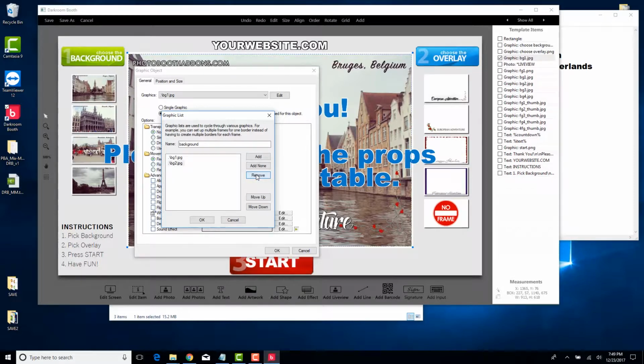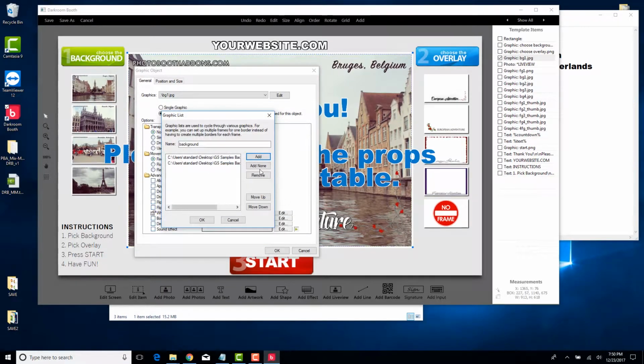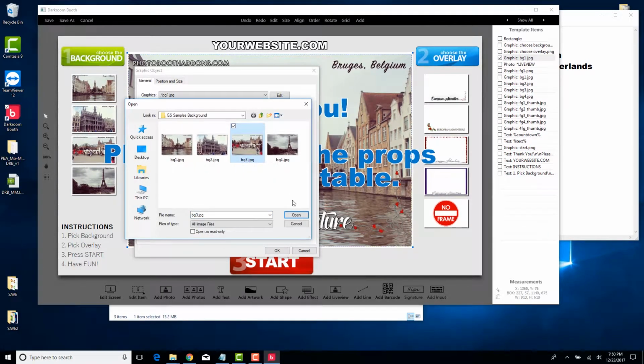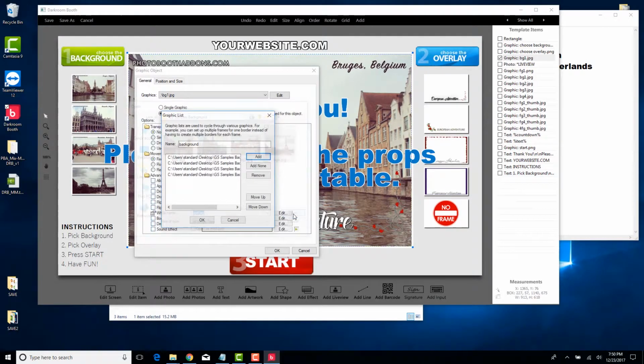And let me go ahead and do that. And let's go ahead and add, I'm going to be adding the same one. So same one, here's BG1, which is the Bruges photo. And then I'll add the second one, and the third, and the last one.